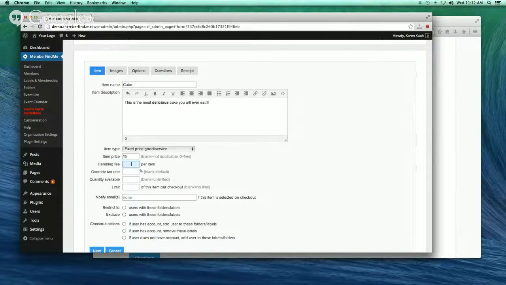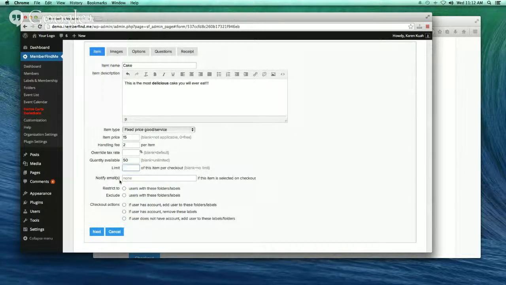I'm going to say $2 per cake, and then an override tax rate. So you've got your tax rate set already. If I want to set a different tax rate, I can do that percentage point here. I can limit the quantity available. These cakes are really difficult to make because they're so delicious, so I can only make 50 of them. And if you want to limit the items per checkout, you put that here.